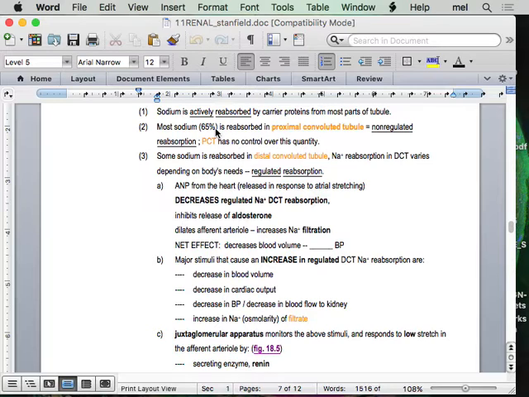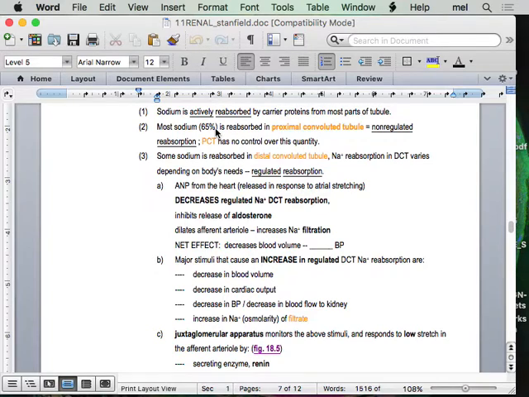Does it make sense to you that ANP also inhibits aldosterone release? Does that make sense to you? Yeah, that's logical, isn't it? Aldosterone you need when your blood pressure is too low, for instance. You don't need it when your blood pressure is too high. So whenever you release ANP, it keeps you from releasing aldosterone. And then it does one other thing that I hope you can put together.